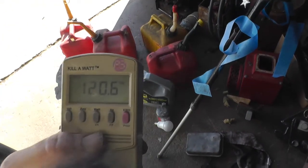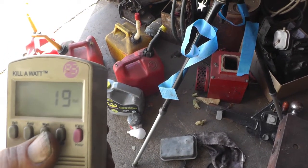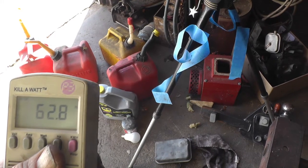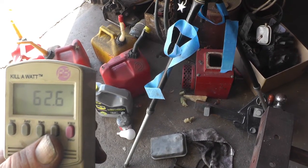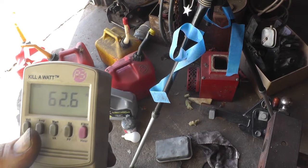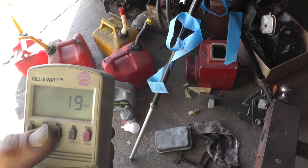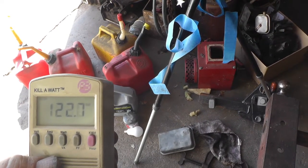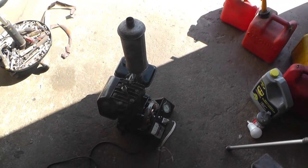Okay, just for the fun of it, I hooked my kilowatt meter up. So we got 122 volts, 0.2 amps, 19 watts, 63 hertz. It's running right around 1200 RPM, between 12 and 13. Kind of hard to tell on the mechanical pack. So, pretty neat, I guess. Power factor is 0.8. 122, 121. So it stays pretty steady. I'm pretty happy.